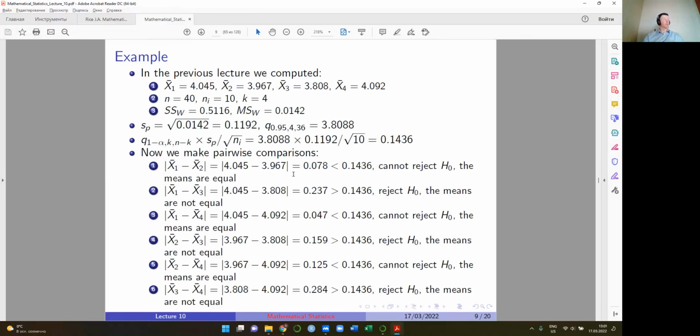But it came to my mind that probably I need to make some short tutorial for you on how to deal with this, how to formulate the null hypothesis and alternative hypothesis in different cases, and what is step 1, step 2, step 3. So probably I will do this in my free time.